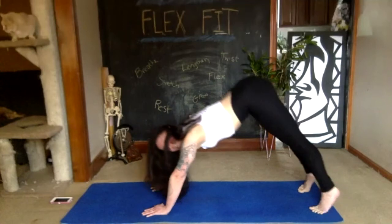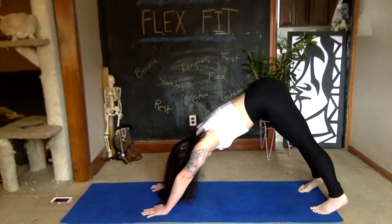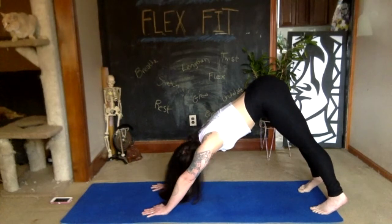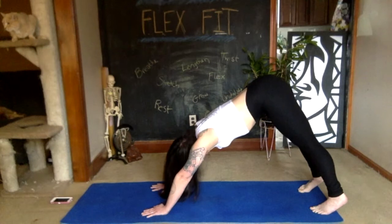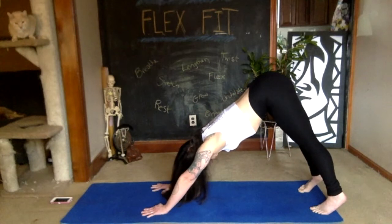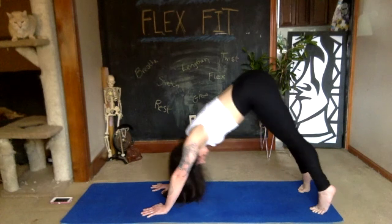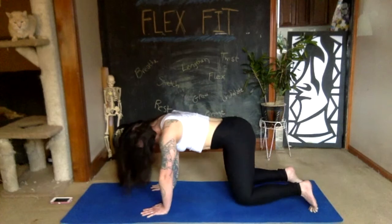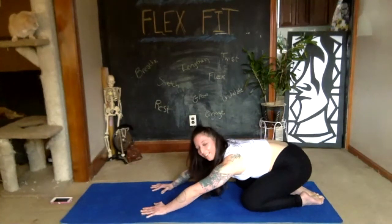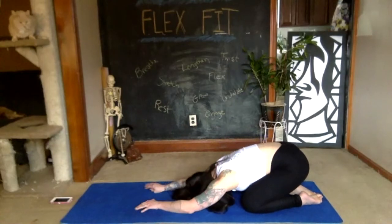All right, find a stillness in this downward dog. Take 2 deep breaths. Actively pushing the floor away, reaching your heels to the floor and stretching your hips up to the sky. And then soften your knees to place them back onto the floor. Bring your toes together, sink your hips onto your heels, and relax in a child's pose for 2 deep breaths.